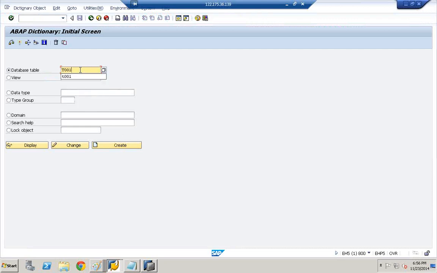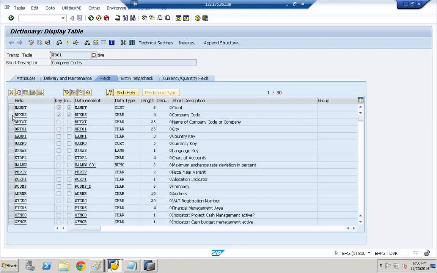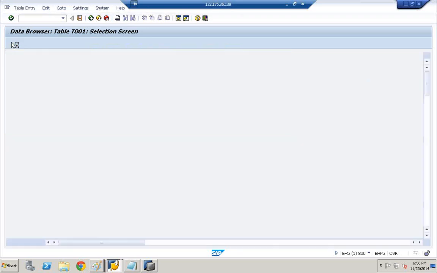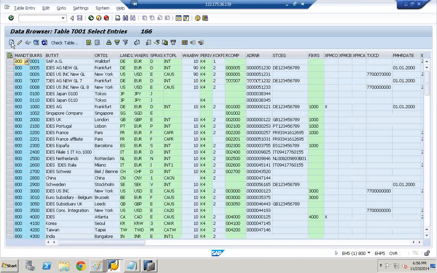So T001 display. So first, let us get the company code. Let us take company code 1000. 1000 is IDES AG.